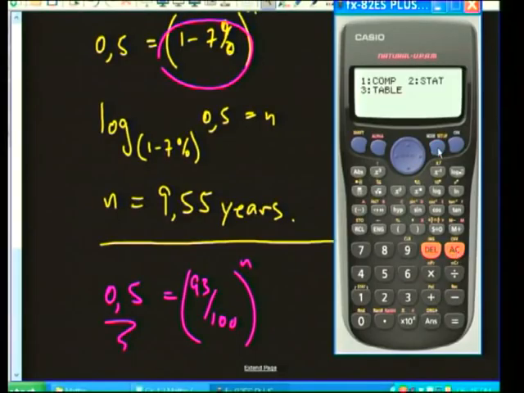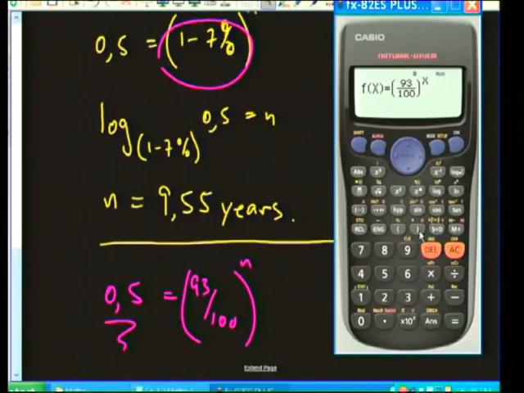And you'll hone in, you'll get closer and closer to the answer. Now, running a table function, we will need to go to setup 3 as our table, and once again we're going to put our fraction button and have 93 over 100, and we're going to raise that to the power x. We're now going to let the calculator work out a whole bunch of those trial and error answers.